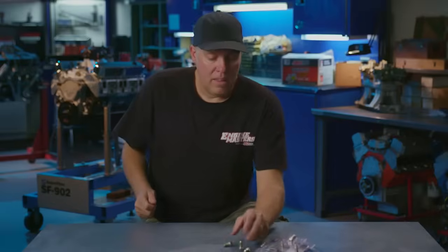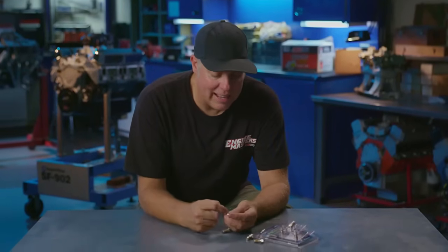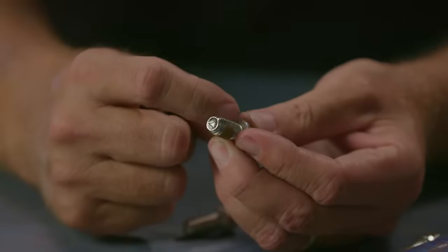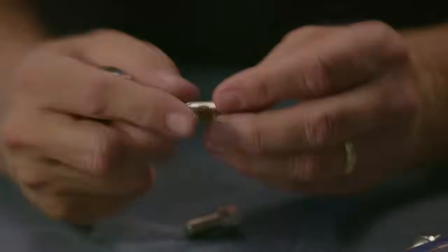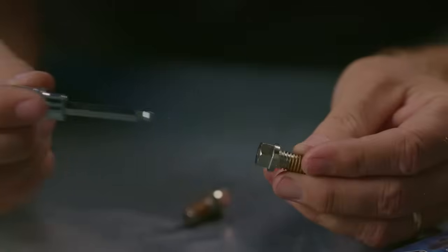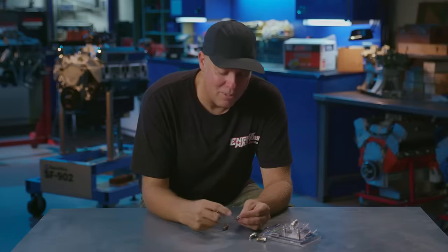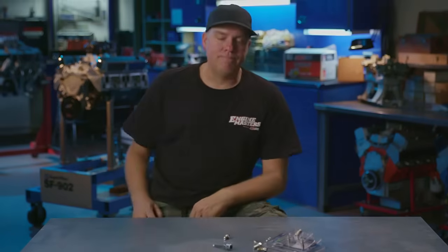Here's a cool tech tip. Mr. Gasket makes a bunch of neat little widgets, one of which is this headlock header bolt. You know how these often will come loose, especially when you're putting on new headers, new gaskets? Look how it's serrated on the back of the bolt head, kind of like a star washer. That's pretty cool. But here's what I like better about them. They've got an Allen hex in the middle of the head of the bolt, so you can use this tool to tighten it up instead of having to fumble with a socket when a header tube's really close. So, pretty cool.